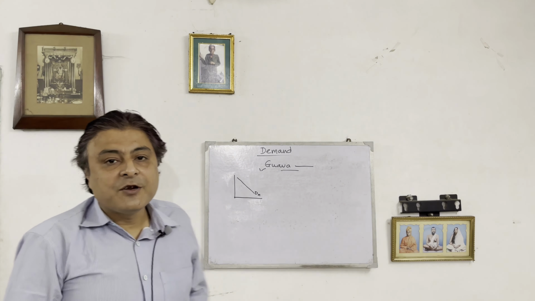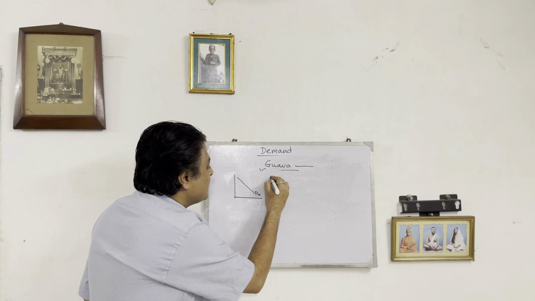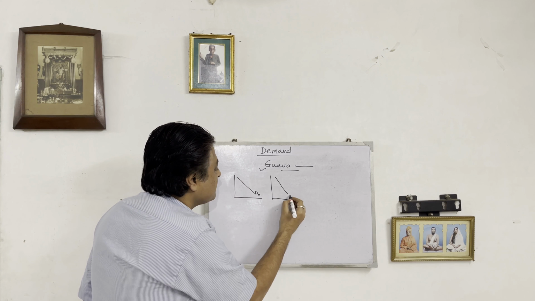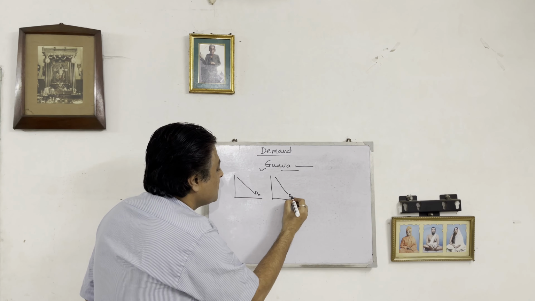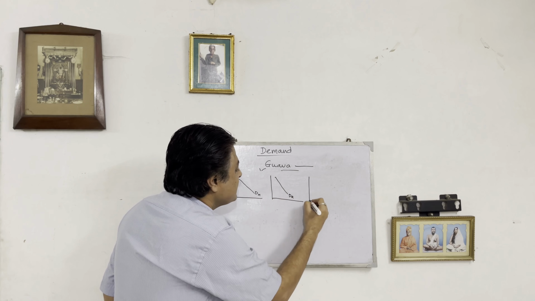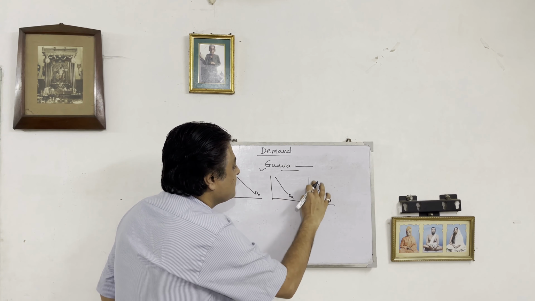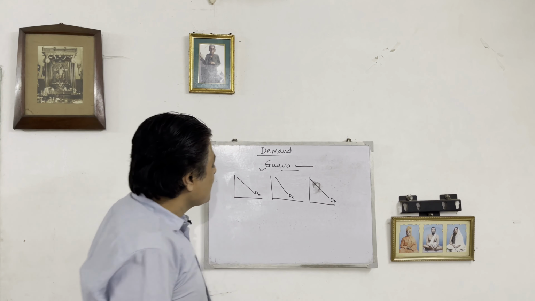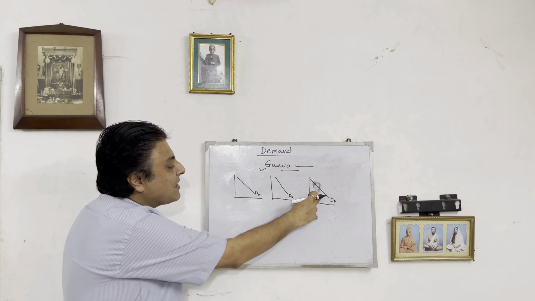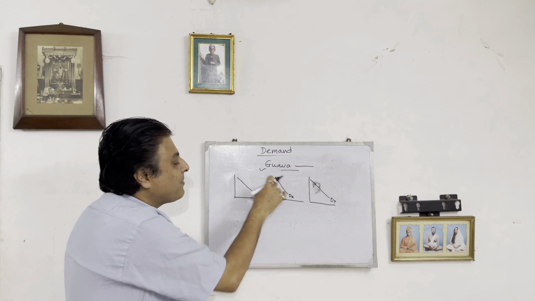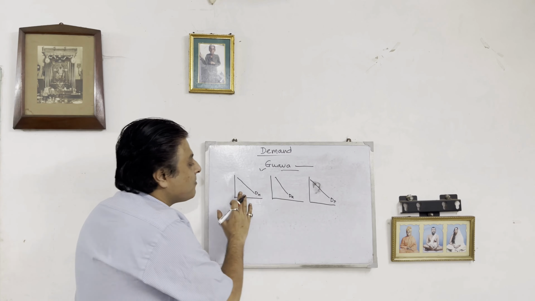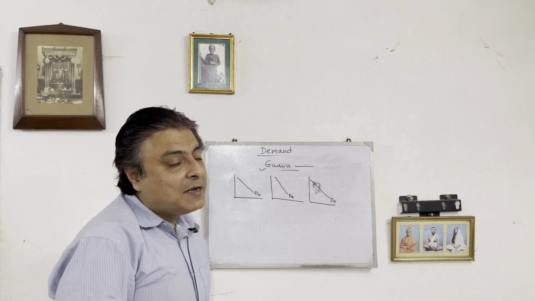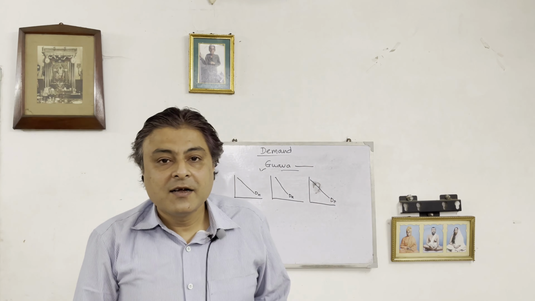This is the demand curve for Mithu. This is the demand curve for Rocky. And this is the demand curve for Priyanshu. Now you see that these two demand curves are flatter compared to this one. So by inspection we understand that the market demand curve will have some flatter part and some steeper part. This is very simple. By inspection we can do that.